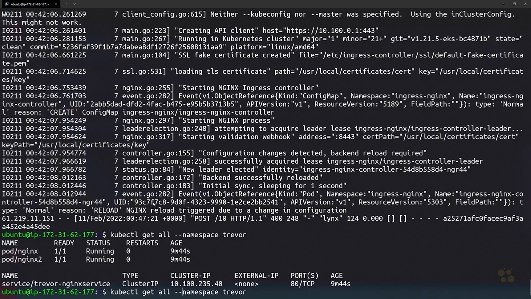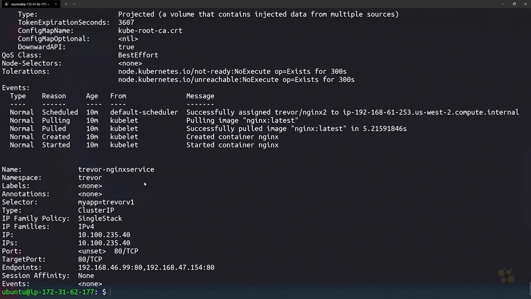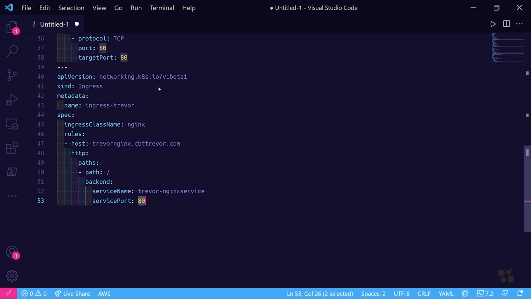So if we do a kubectl describe all on that namespace and take a look at the service down here, you can see that our port on our service is port 80. And that service is going to target port 80 on the pods that are backing it. And you can see under the endpoints property right here, the two pod IP addresses, which have IP addresses coming from the VPC itself, not the cluster's CIDR block. And so the service will basically route traffic over to these IP addresses on the VPC itself, because those are the pod IP addresses. So what we're going to do now is just save this file.